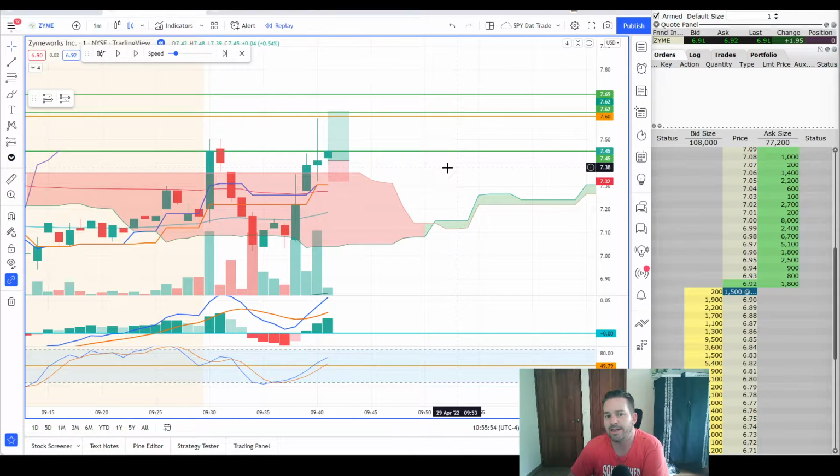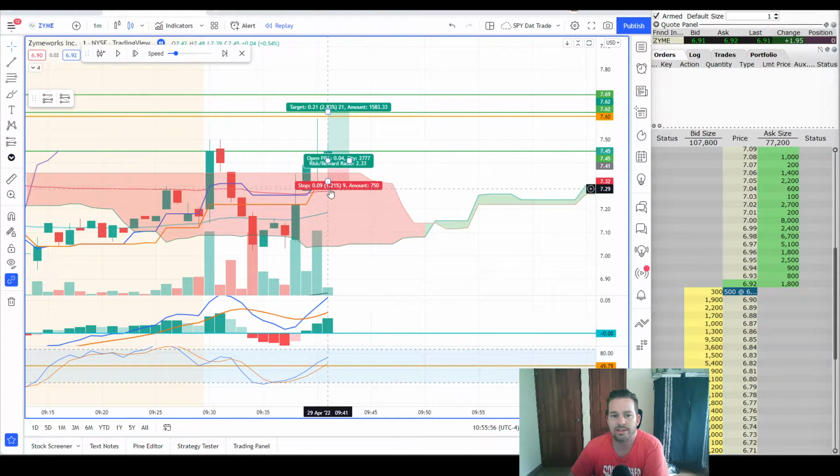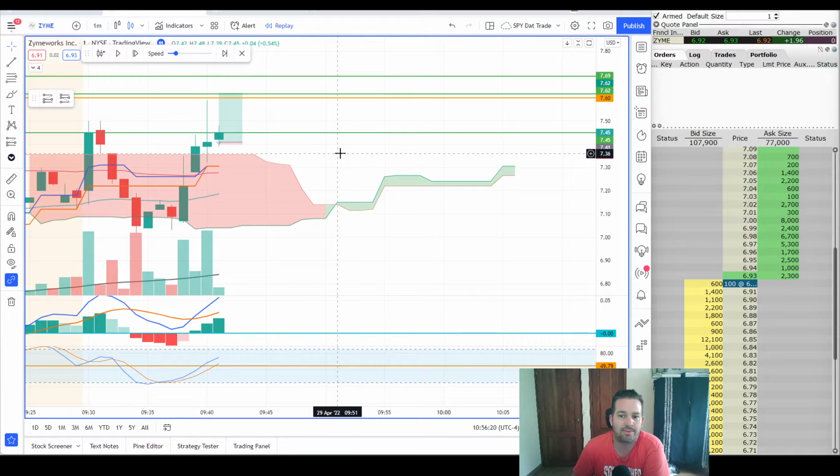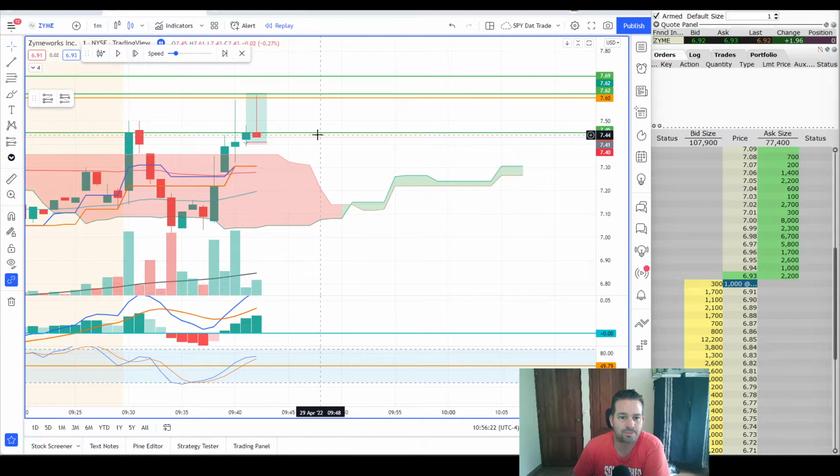As soon as this candle closed at 741.59, I immediately moved this up. Then I immediately went over to where my orders are open, and I put in a quick move to 745. I just dragged my stop up to 745, and then I left it there. So let's see what happens on the next candle.